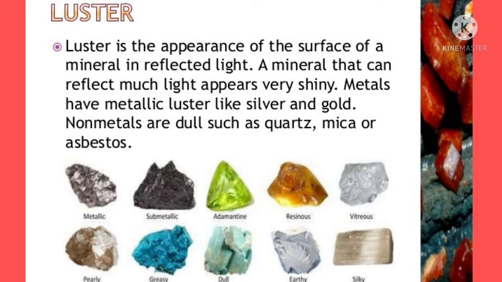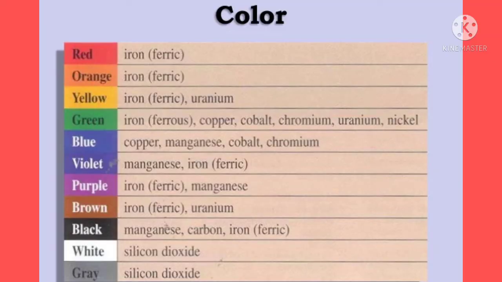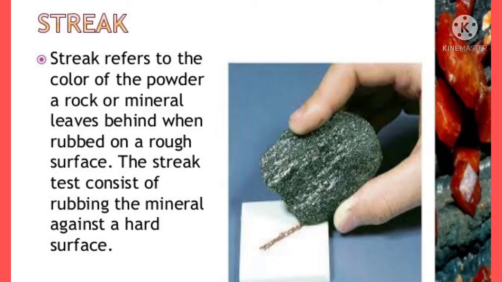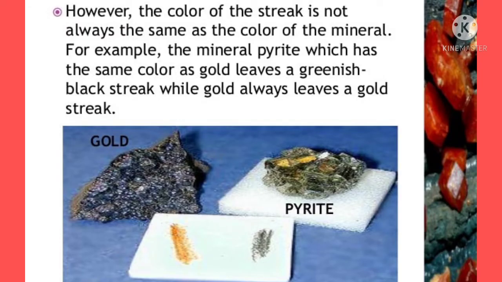The next is the color of the mineral. Some minerals have color determined by their molecular structure, and some minerals are colored by impurities. For example, quartz may be white, green, red, etc. The next physical characteristic of the mineral is streak. It is the color of the ground powder of any mineral; it may be the same color as the mineral or may differ. Malachite is green and gives a green streak, while fluorite is purple or green but gives a white streak.